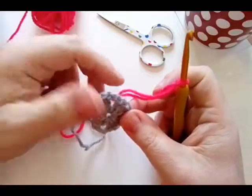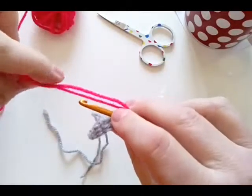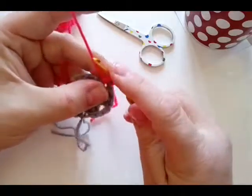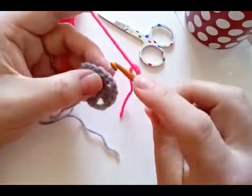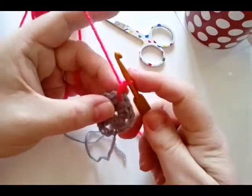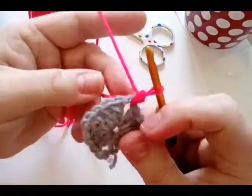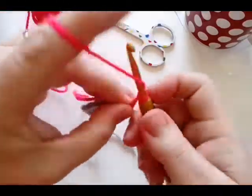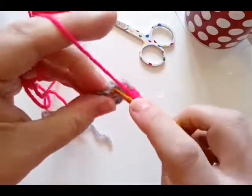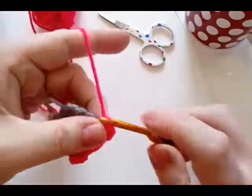Your new color with a slip knot — you're going to join it into a corner. You can join with a slip stitch if you prefer, or you can just go straight ahead and do a single crochet. I've got my slip knot on my hook, popping it into the chain space, bringing my yarn through, got the two loops, then bringing that yarn through — there's your first single crochet. Move that around to the closest part of your corner, then chain three and do another single crochet.